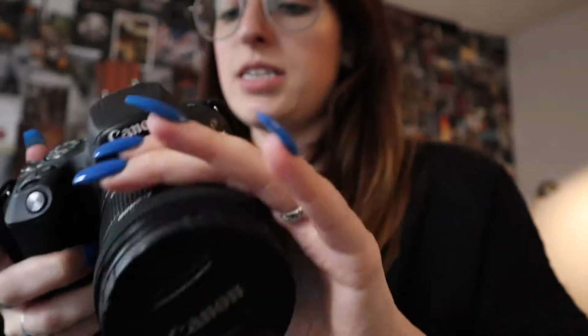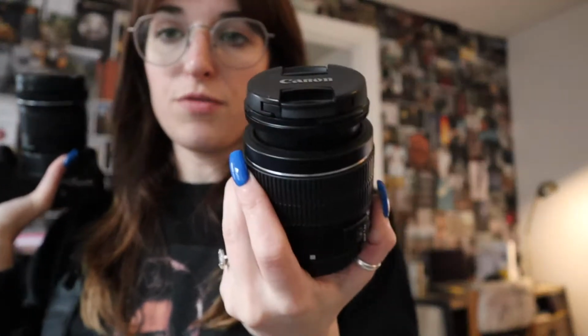It's a crop sensor DSLR. Battery life is really good on it, and it can really just do everything you need it to do. We obviously started off with the kit lens, the 18 to 55 millimeter. The issue with this is that it's super loud autofocus, it's terrible. It's pretty much unusable for video, which is obviously what we bought this for mostly. So we very quickly bought this lens, the 10 to 18 millimeter.